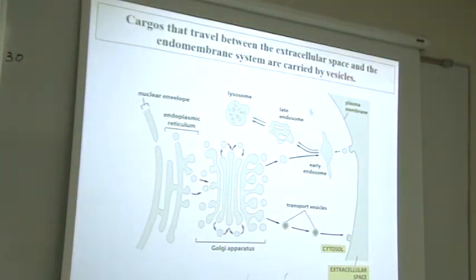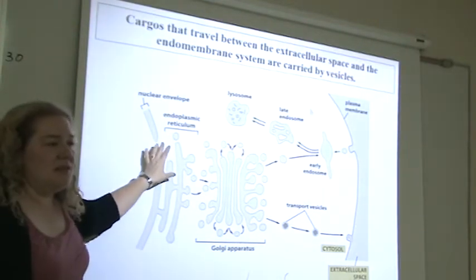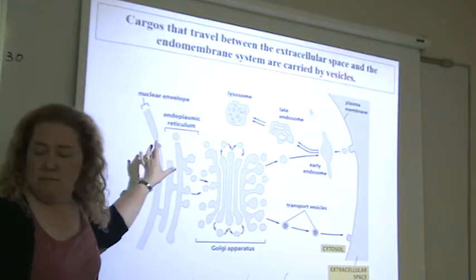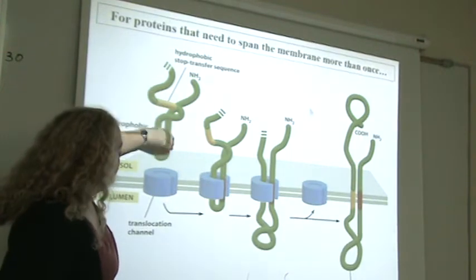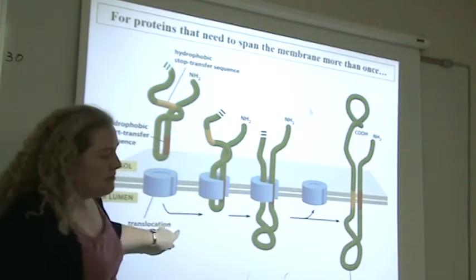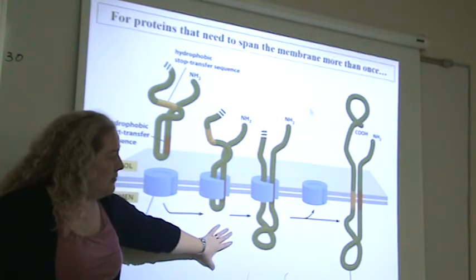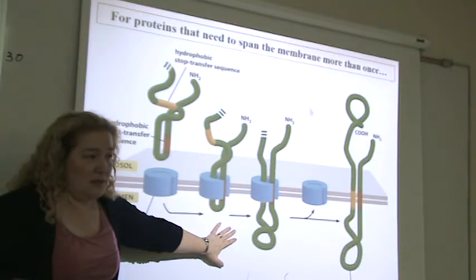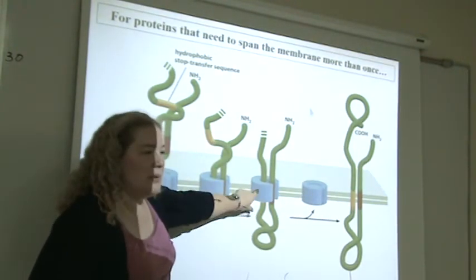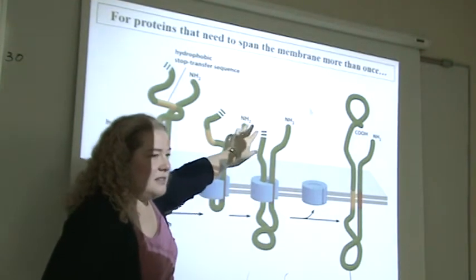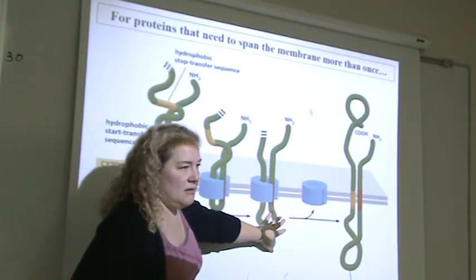So I talked about last time, how do proteins get into the endomembrane system? And generally the process of feeding a protein backbone through these channels in the endoplasmic reticulum so that they can either fold up inside there completely, or that's also how we make proteins that are stuck into a membrane and having some segments on the cytosolic side, some segments on the other side.